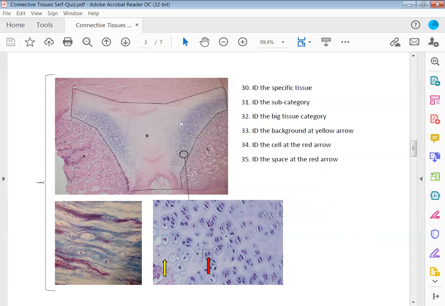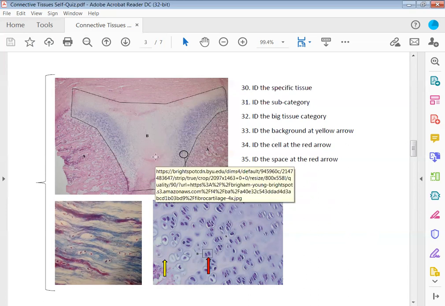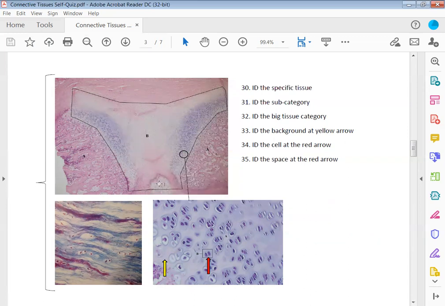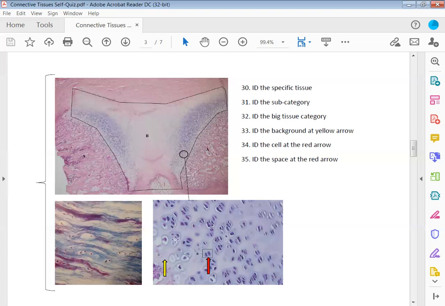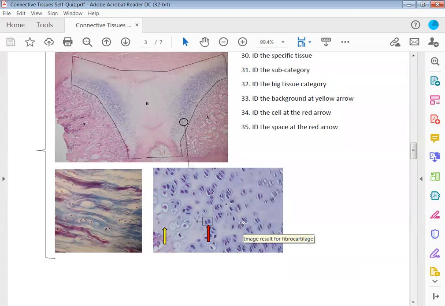If you see this under a slide, it looks like a lava flow. So you see the lava coming down from either side of the quote-unquote volcano, and it's going down, down, down, and all the debris is being collected on the sides. And the quote-unquote debris is going to be all of these fibroblasts in the lacunae. So if we take this little bitty area right here and we blow it up, we're looking at this picture, the bottom right-hand picture, and you'll see the different structures at the bottom, okay? And we'll go on identifying all this in just a second.